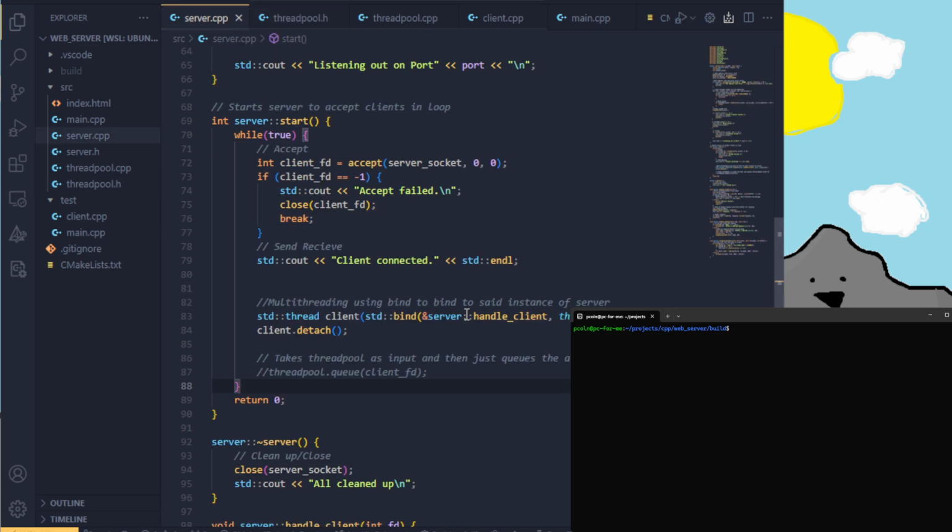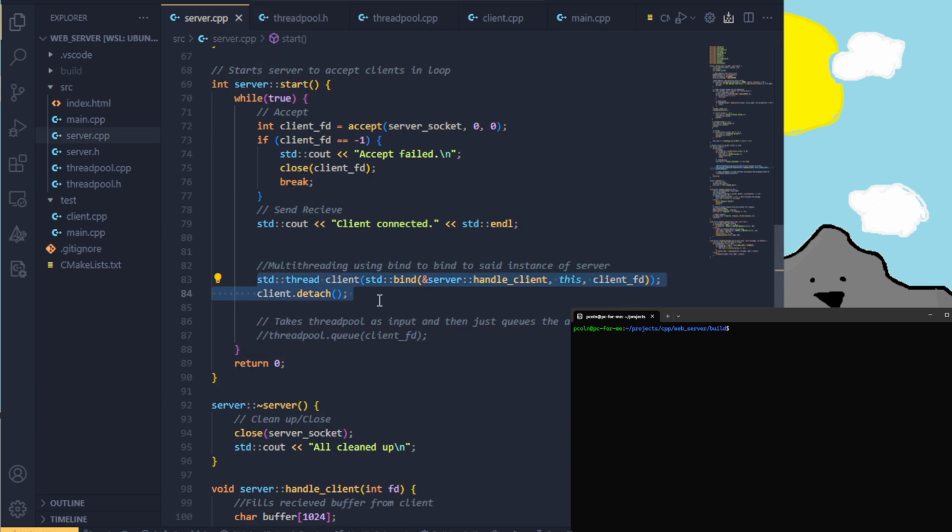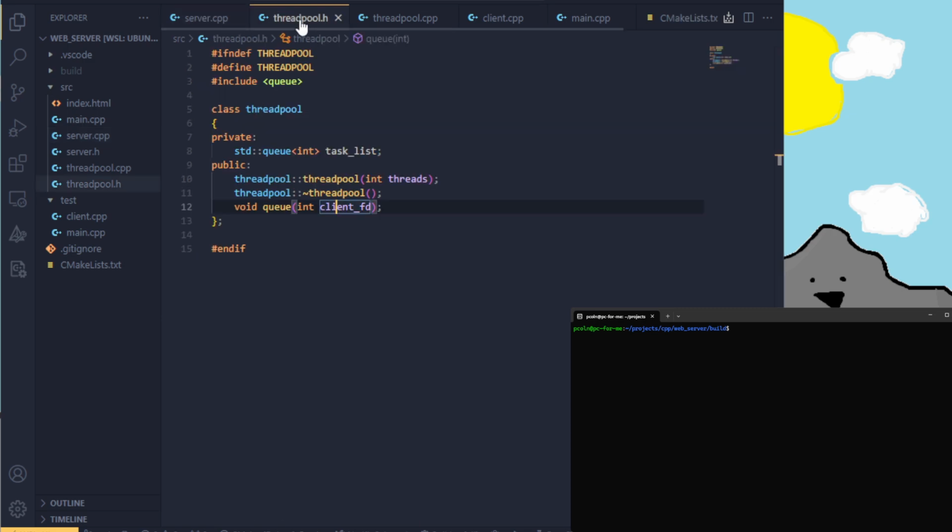If you look here, each time a client connects, I am creating a new thread. So this is going to have a task list, like a queue that the workers will go through to make sure it's empty, basically. Yeah, so I'm going to be working on that.